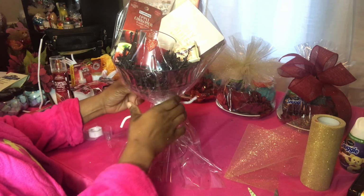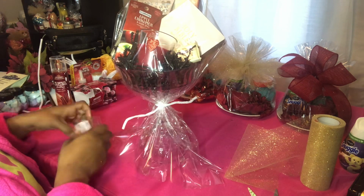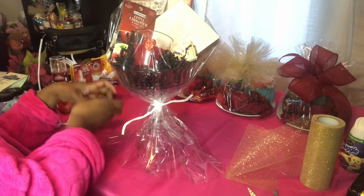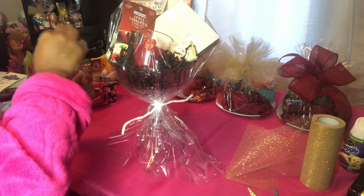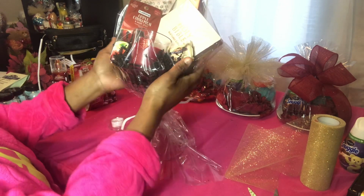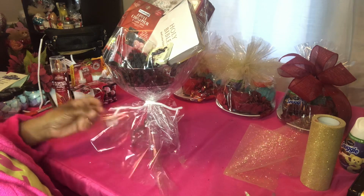If we're going to put Dollar Tree items in there, I want to mix other items in there as well to make it look more high-end, okay? So what you see me doing here is just taping the cellophane together because I cut it a little bit too small. But guys, we do not waste money around here.